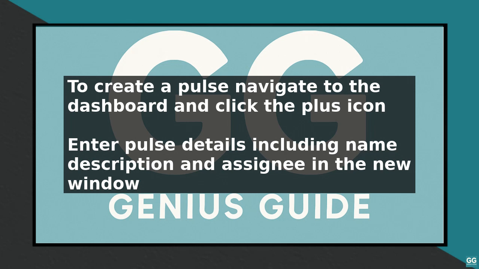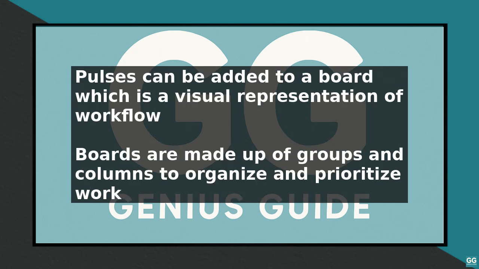Pulses can also be customized with a wide range of fields and widgets, including text, numbers, dates, and more. This allows you to capture all the relevant information about each pulse, and to display it in a way that is easy to understand. For example, you might add a text field to capture notes about a customer, or a number field to track the budget for a project.